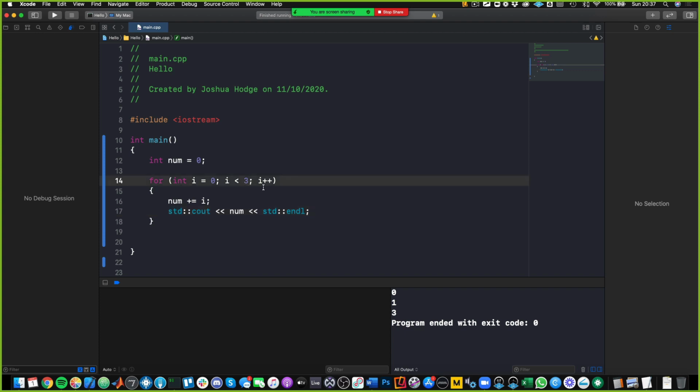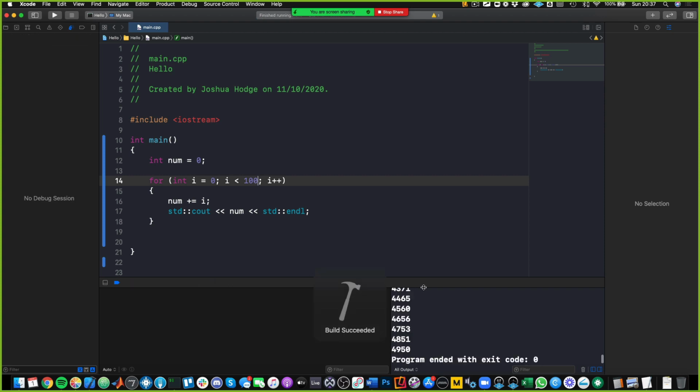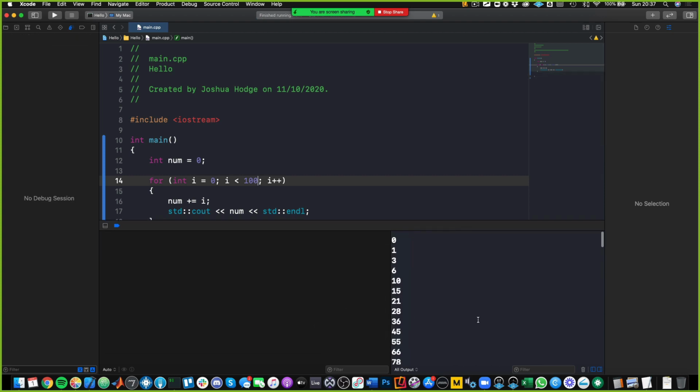So let's see. And the nice thing about this is that you could do this like loads of times. So if you want to do 100 times, okay, so we see that it will do it for us 100 times, no problem. In a split second, it'll do it. If we want to do it 1,000 times, it'll do it for us, no problem. So that's the nice thing about this, it will just take it and it'll just do it. And it doesn't have to be i plus plus either. It could be i plus equals 100.